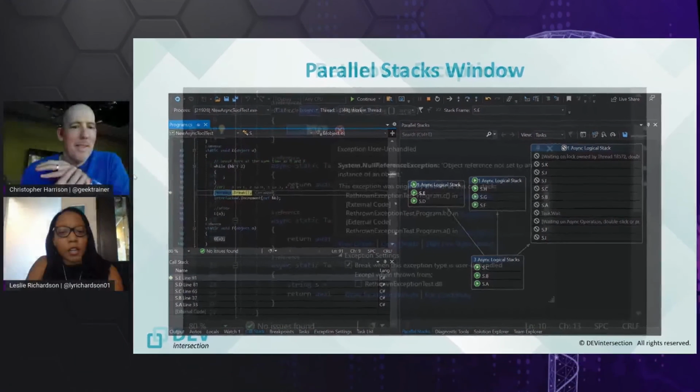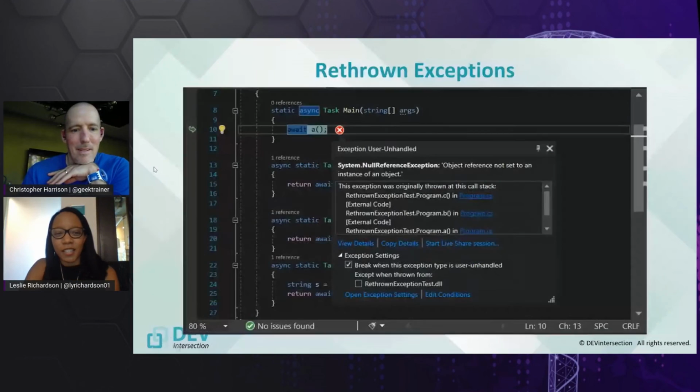Yeah, and then one more thing for the async people out there, especially, we've added this new ability to see rethrown exceptions. So in the past, if you've had an async method that's calling another async method, which calls another one, which calls another one, etc., and then all of a sudden an exception happens at that last method call, in the past, you used to not be able to see where that exception was originally thrown from.